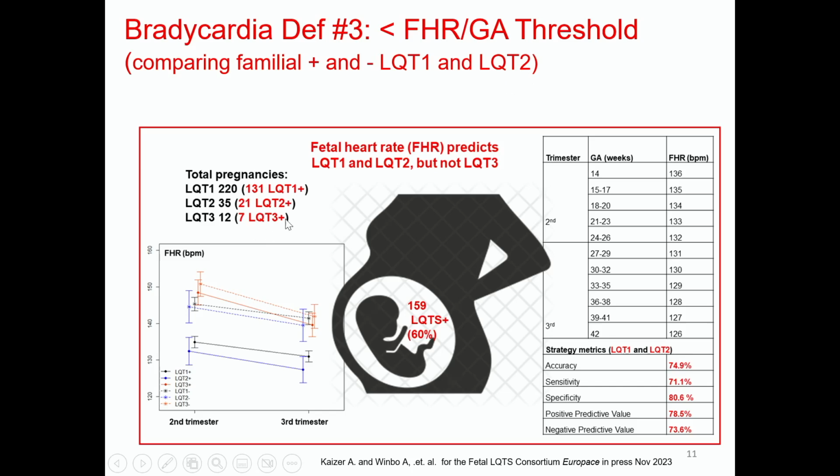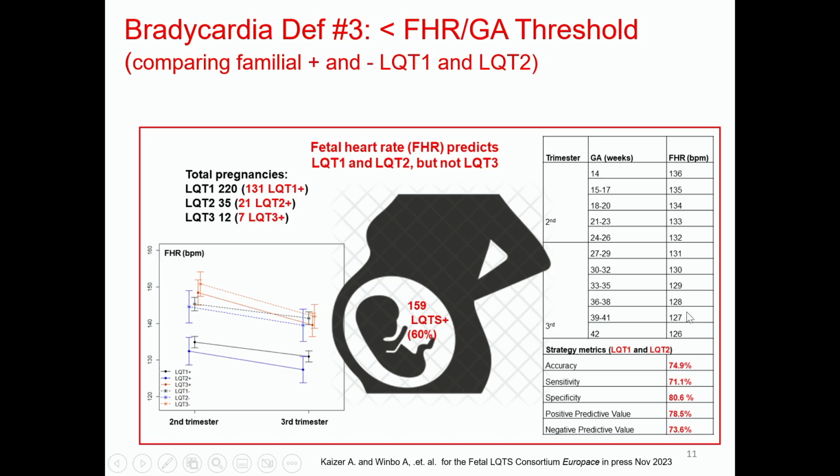And you see we have a fairly robust series, at least of the long QT ones, but enough to show that in this graph, here are the long QT positive fetuses type 2, here are the long QT positive fetuses of type 1, and then the long QT negative fetuses. And you see that there is definitely a difference, heart rates here on the side, between the negative and the positive fetuses.